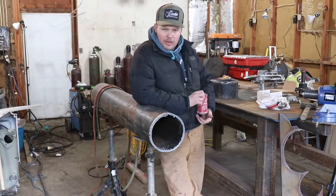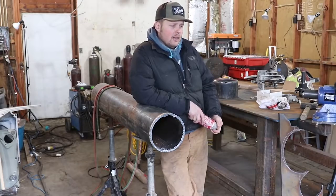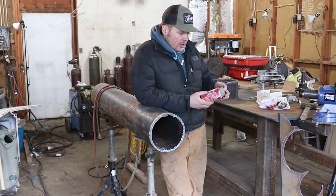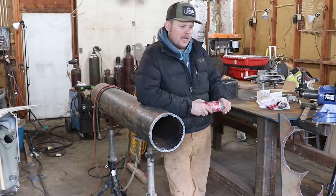Now, if you're going to be a fitter and you're going to be a welder, bevel machines are a must, and I love the Matthew Dearman machines. They've been just a good machine. They do a really great job with timing their machines, and they're just a good all-around machine. I don't know how else to say it.